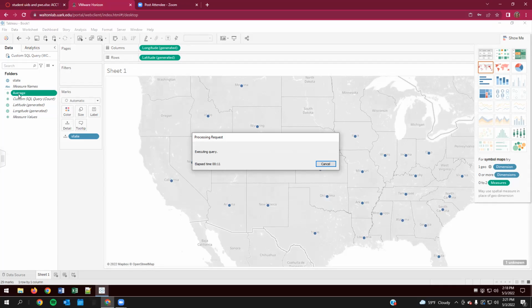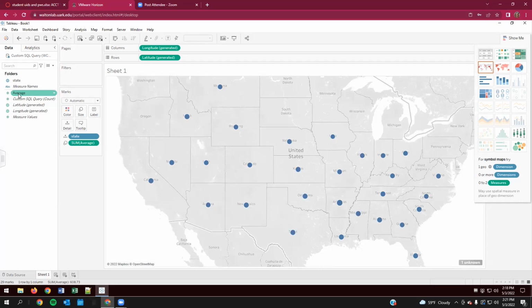And then that'll populate. Okay, so now once we hover, we can see the state and the average. And that's shown here too.